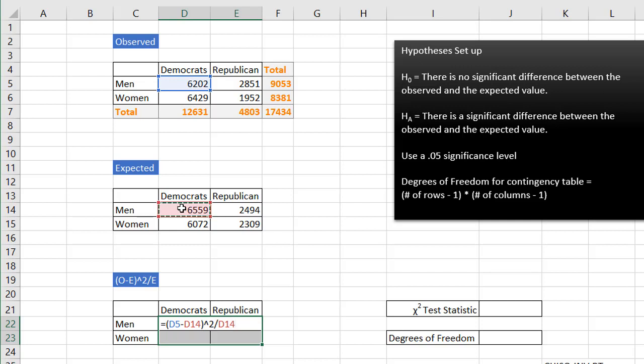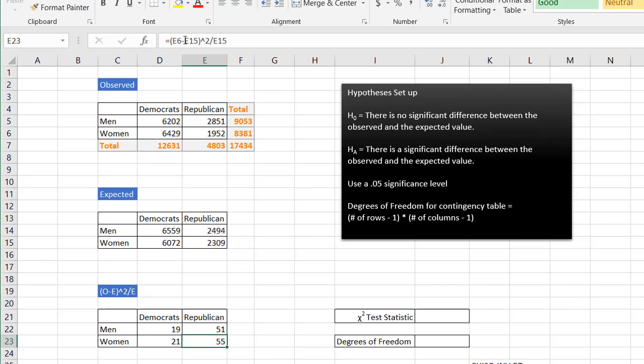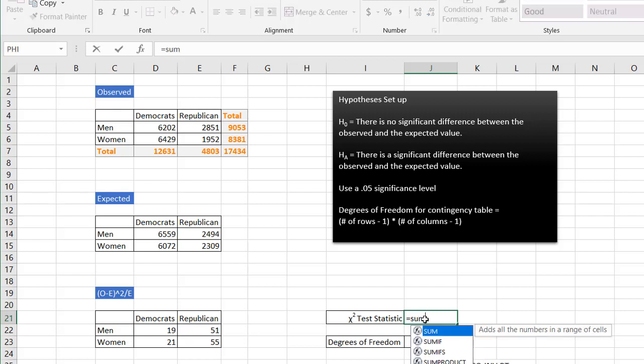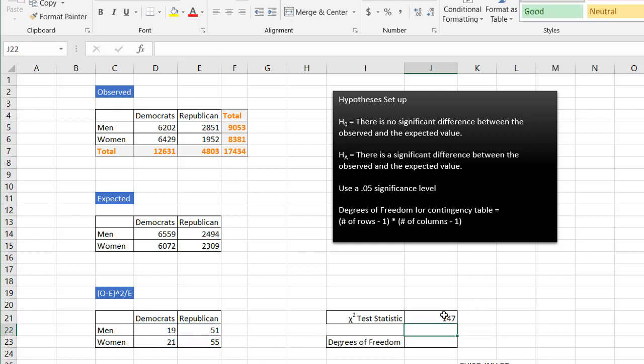Now I'm going to do Control Enter. It's going to populate this formula in all the other cells, and adjust the reference cells for that calculation throughout the rest of the cells. Control Enter, and you can see that it's done that. If I click down here, and if I click up here, it referenced the other cells. So that's kind of nice that Excel did that. Press Escape. Now I need to figure out the test statistic. That's basically just the sum, I press Tab, of all of this here. Close parentheses, press Enter, and it's 147.